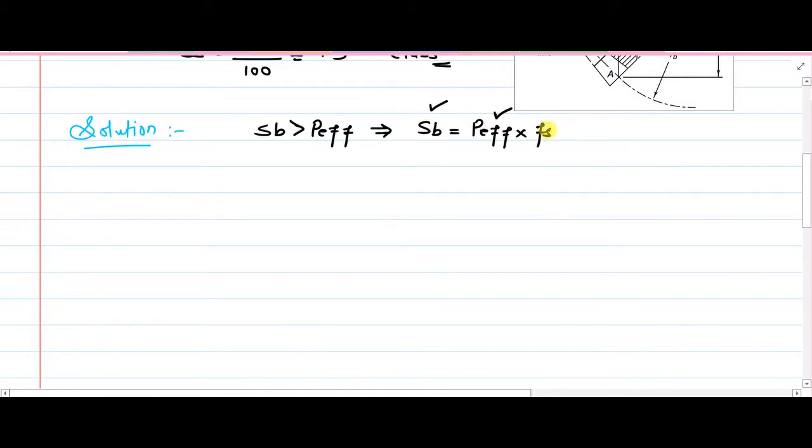So we simply need to find out the SB. The very first understanding that we have to develop is that in this case, both pinion and gear are made up of the same material. Because of this, immediately we can write that pinion is weaker. So our design will be based on that.